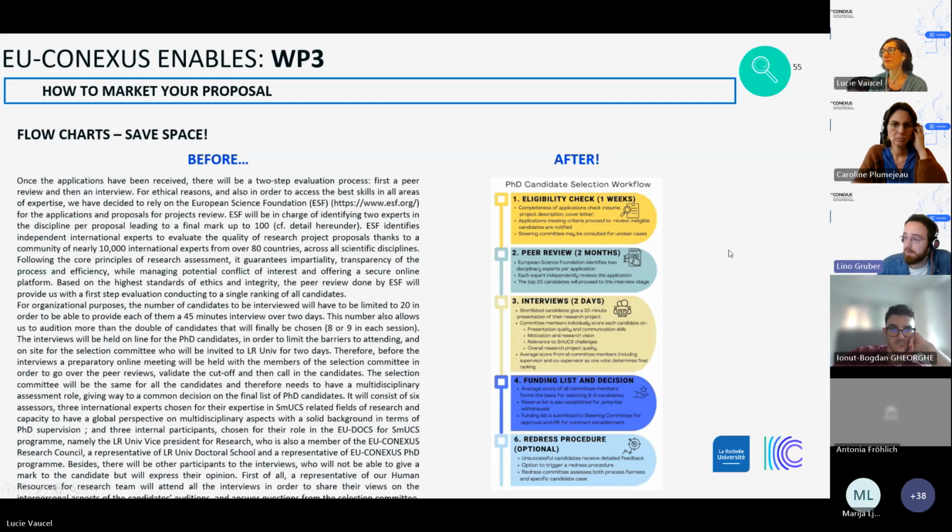So this is the example of before and after with the very same content, but one way of presenting it looks way better. It also makes sense in this context because a process is being described. So a candidate selection process is being described, so it makes sense to use a flowchart. It might not always be the case, but if it fits the context, you should feel free to use those, as it illustrates better than a big chunky paragraph.